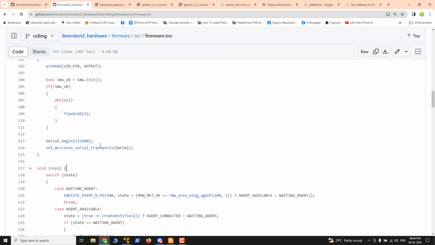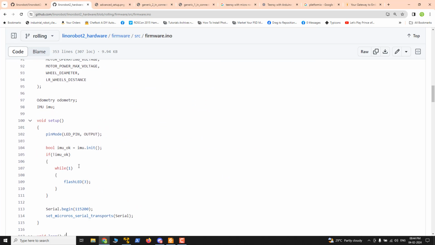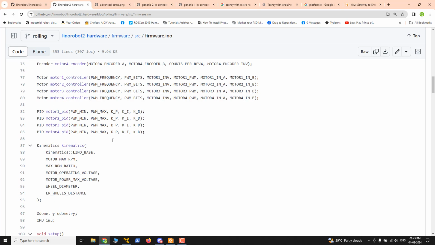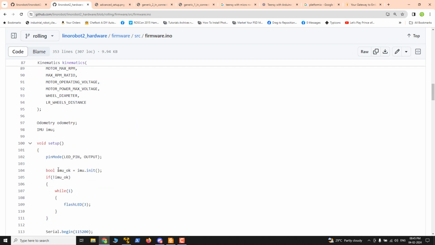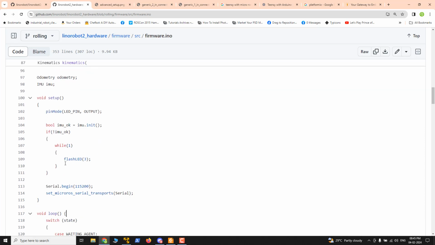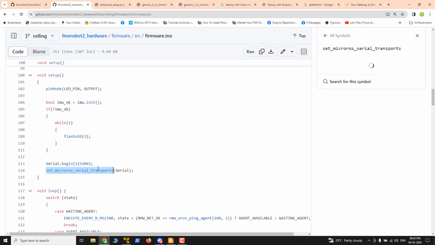Inside void setup, in the microcontroller, there are two sets of sensors available: one is the encoders, and the other is the IMU. Here in the setup, they are starting the IMU and then flashing some LED.